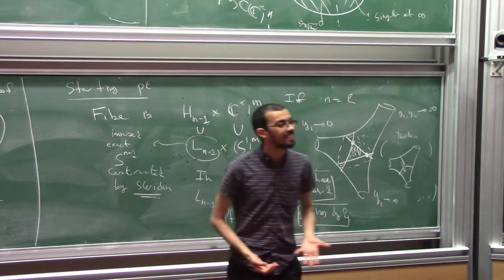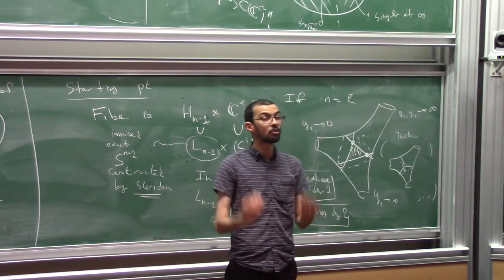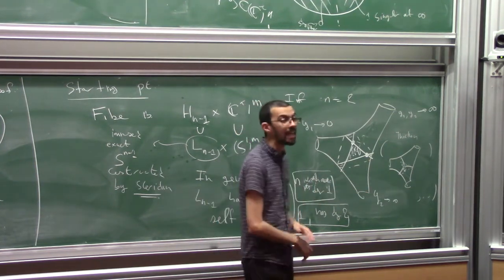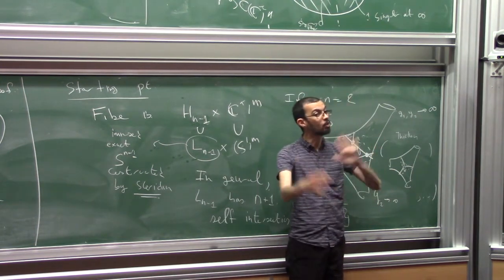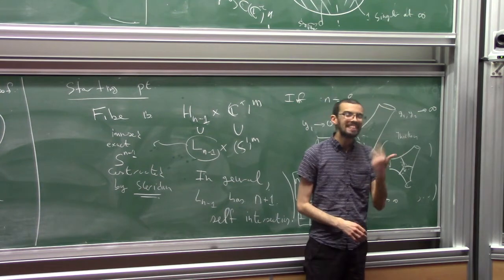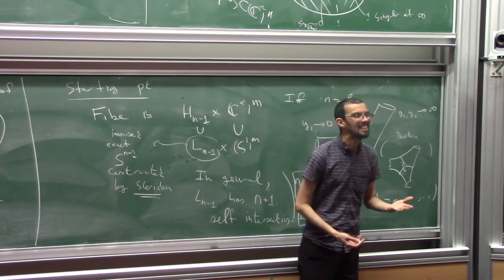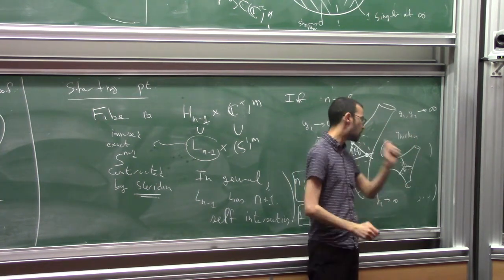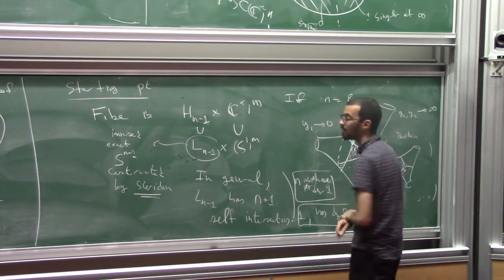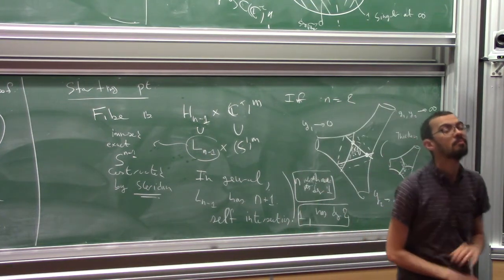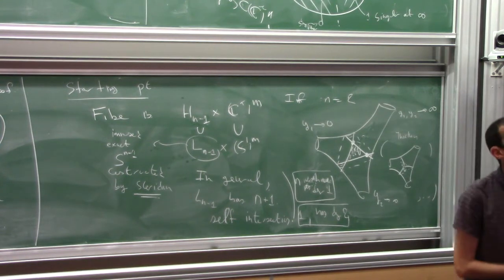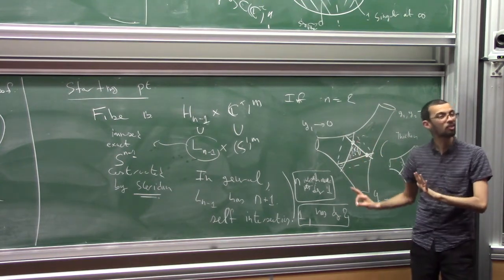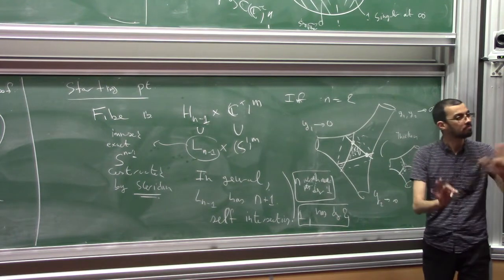This is not an object. It supports a family of objects. No, of course they don't split generate, because it's like skyscraper sheaves of points on a variety. So there is some big brain that lives on this, something like some kind of loop space object, and that object is very interesting. It doesn't generate, but it gives you a mirror functor that is a fully faithful embedding, even though it doesn't actually generate the category. Yeah, but somehow it depends. There's many different versions of the Fukaya category, but you can formulate mirror symmetry using more than one.